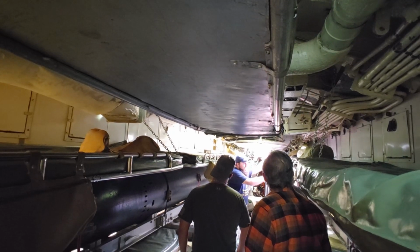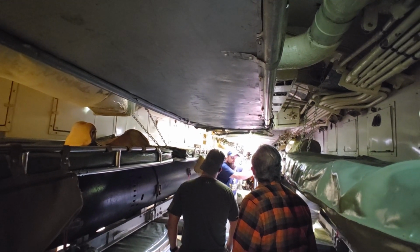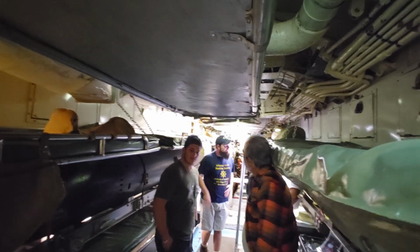Under the sea, it's pretty cold, so I need the heat, right? Under the ocean, well, this boat averages about 85 to 90 degrees, even while you're underwater. The engines, right? Even with that. Yeah, the engine noise is about 140, but we're getting closer. I'm just saying, that's what heats up the whole boat there.